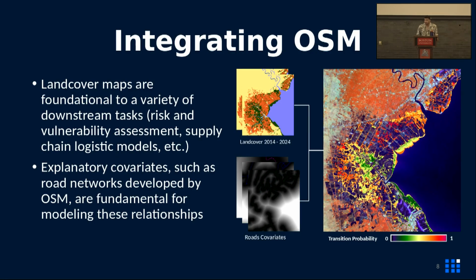And then how does all this relate to OpenStreetMap? Like I mentioned, those maps can be used to do risk and vulnerability mapping. In this example, you can see we've used the roads data from OpenStreetMap to build out a model, basically where you can see the risk of the mangrove forests.